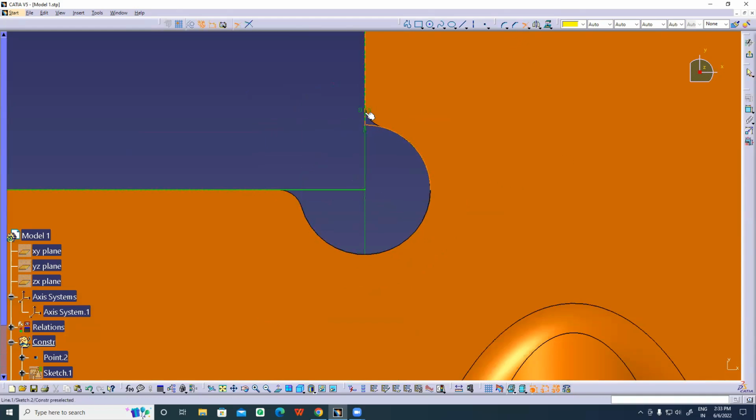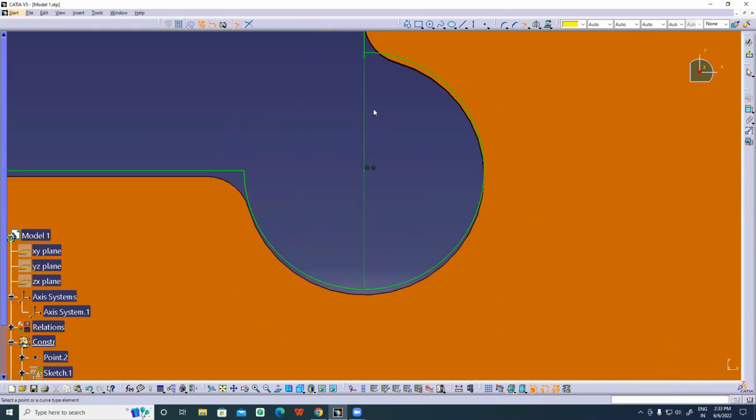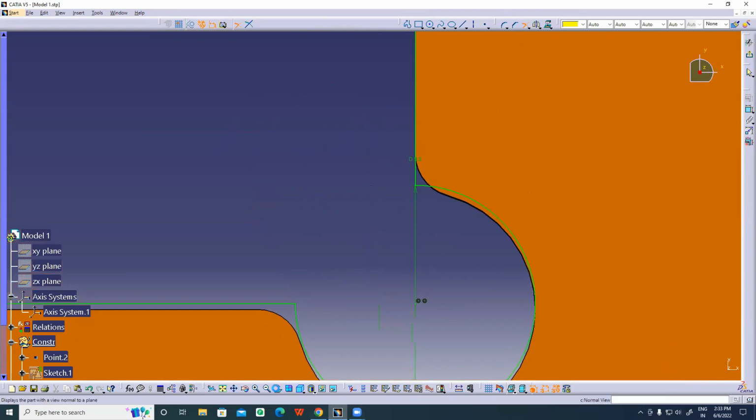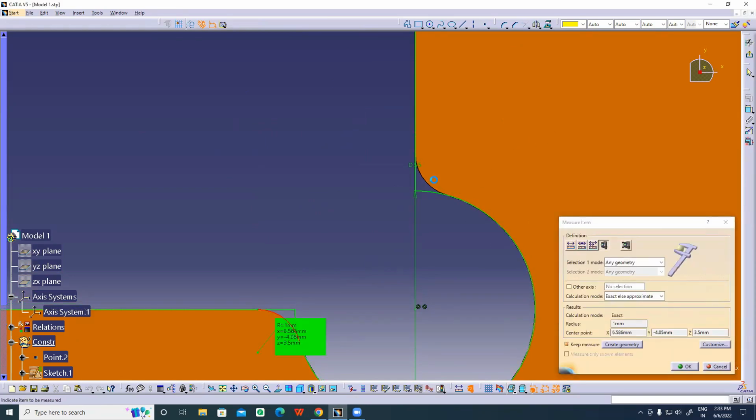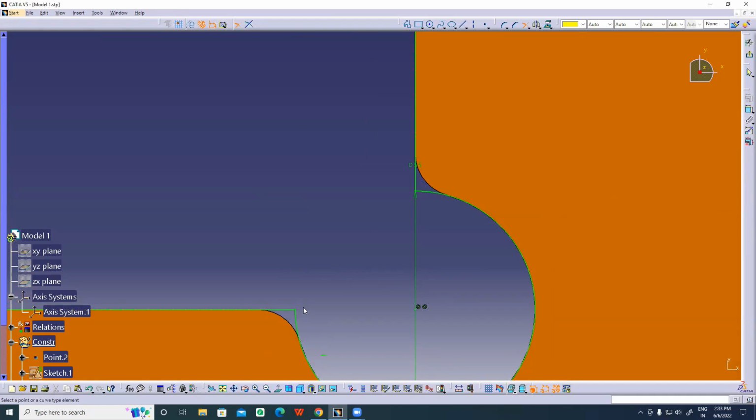This circular portion needs to be trimmed with this, and this circular portion needs to be trimmed with this line, not this part. So the opposite side of the circular portion. Okay, like this. After that, you can see there are two fillets available in it, and I need to measure the fillet radiuses. So I'll be going to the measure option, selecting this 1 mm and selecting this 1 mm. Both are 1 mm only. So I'll be selecting these 2 points.